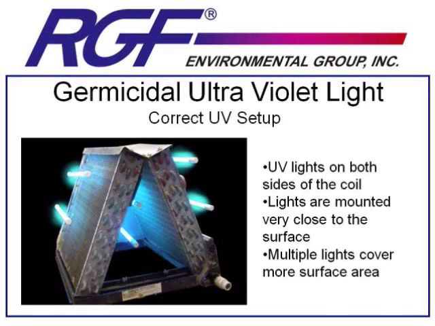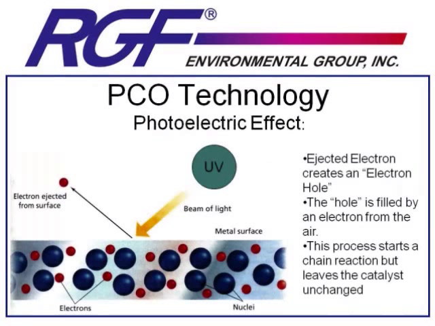To purify moving air, we have to look towards higher-end technologies. Next up is PCO technology, or photocatalytic oxidation. This technology was developed in the early 90s and uses a titanium dioxide catalyst with a traditional UV light directed onto it. As the titanium dioxide molecules absorb the UV energy, the electrons on them are energized and fly off their outer ring into the surrounding space, creating an electron hole that is filled by electrons from molecules in the air — oxygen, nitrogen, and other basic air components — beginning a chain reaction that recombines them into unstable arrangements.